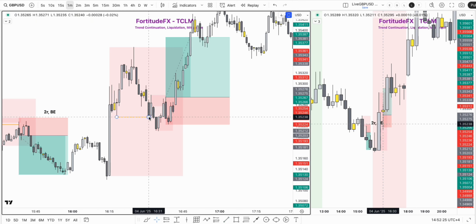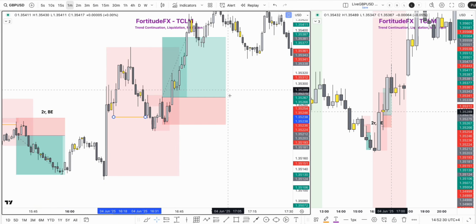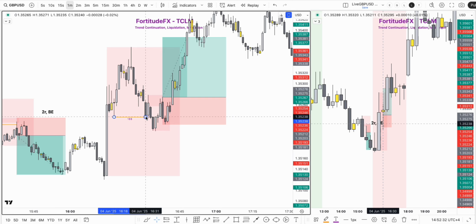The reason I did not take this, give me 1 second, template, okay. So the reason I did not take this liquidation entry is because it's not reacting from anywhere, right? It's just the body of the candle. There is no buy to sell wicks, there's no zone. So first of all, I would not take an entry over here because it's not reacting to anything, any solid zone that I would consider a zone on this candle.